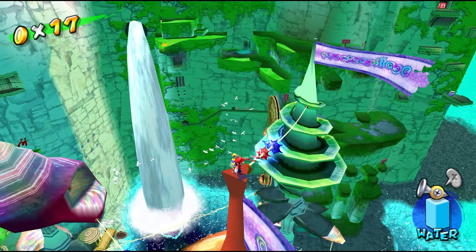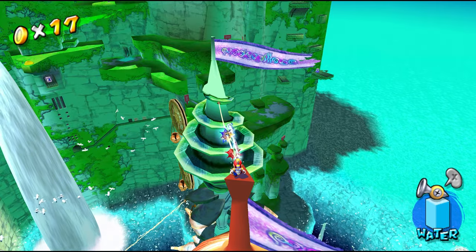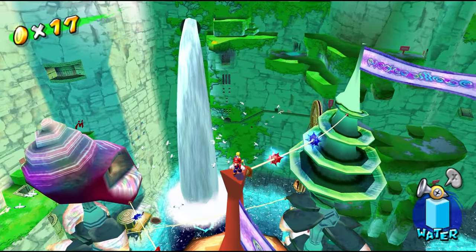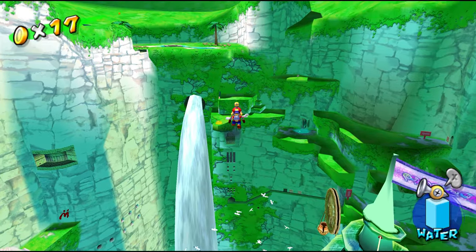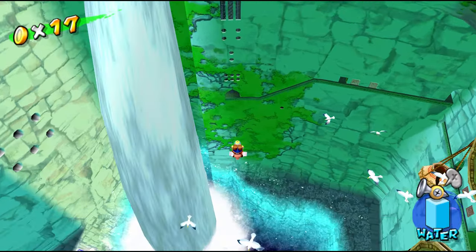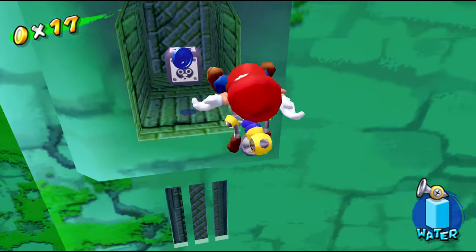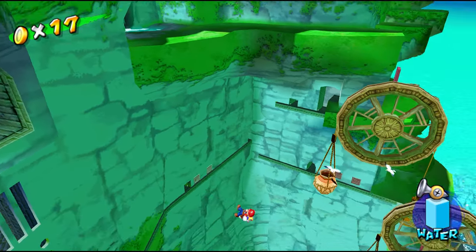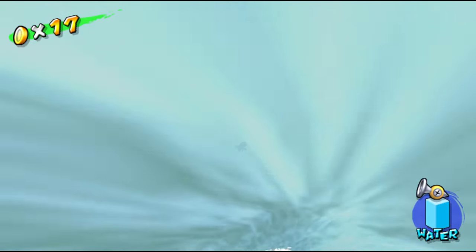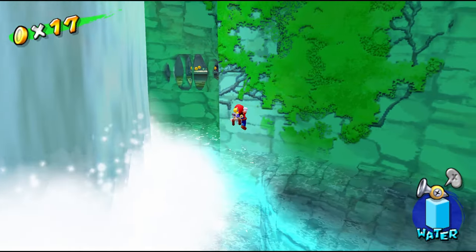Nice view. Those blue things, you don't get blue coins, do they? No. Oh, I see the turbo nozzle. Add a blue coin, too. Ow! Why? I gotta fall all the way down? Jeez. It's dumb.